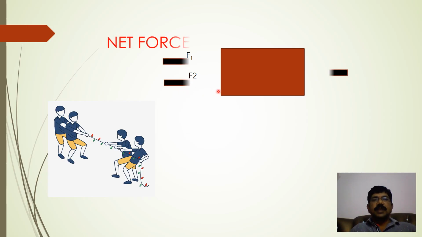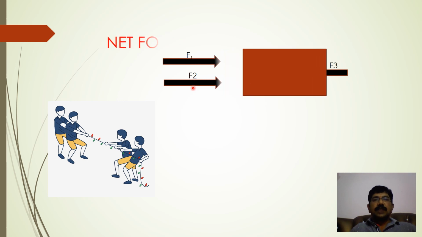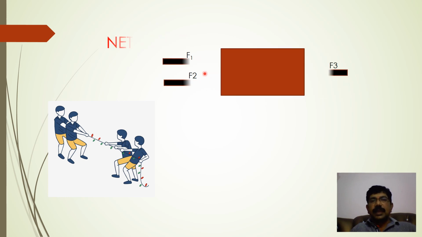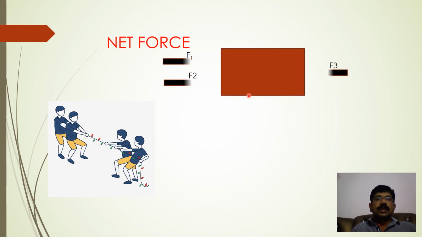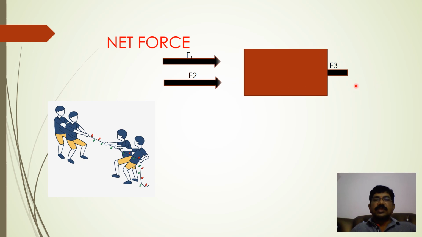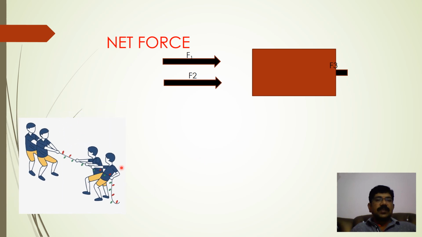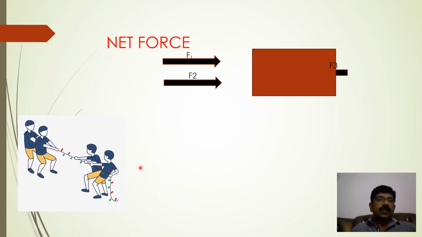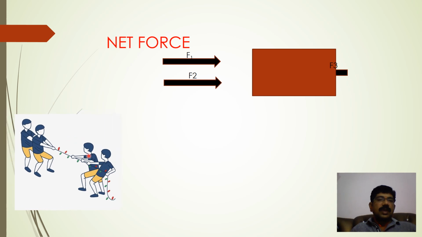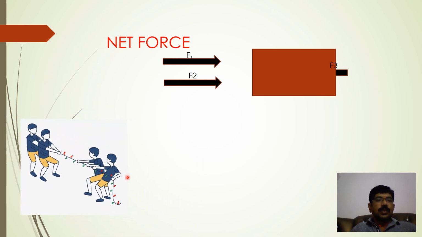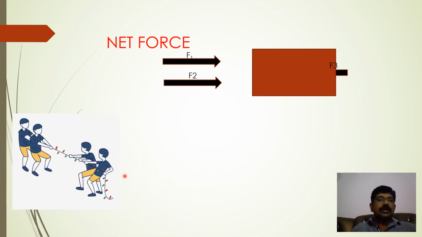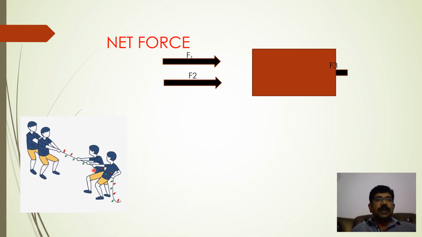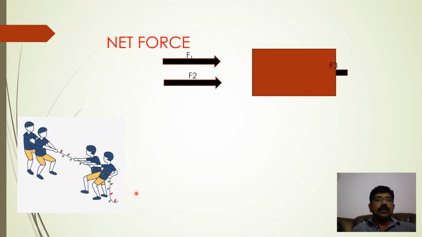Children, you observe this animation. On the box, F1 and F2 are the two forces acting along this direction, whereas F3 is acting in the opposite direction. So there are multiple forces acting on the body. Now here also you observe this carefully. In our childhood we played this game. What do we call this game? Tug of war. Two teams are pulling the rope on either side. Can you guess who is the winner? Generally, the team which applies larger force is the winning team. Are you clear about that one?